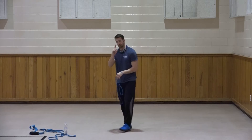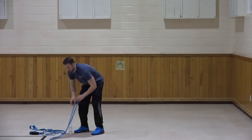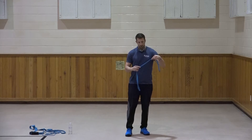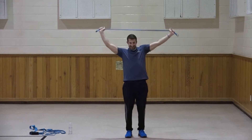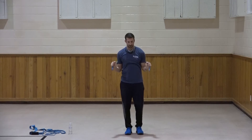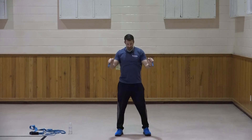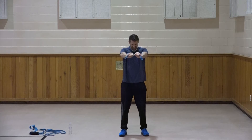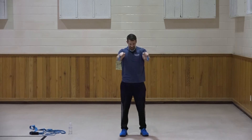I'm going to go up one level of resistance and grab some water. Let's bring the band around - under those shoulder blades - and we're going to do that chest press again. Pressing straight out, bringing those hands to center. You can even turn those elbows up at the end of that motion. One, two, three, four, five, six, seven, and three, two, one. Very good.